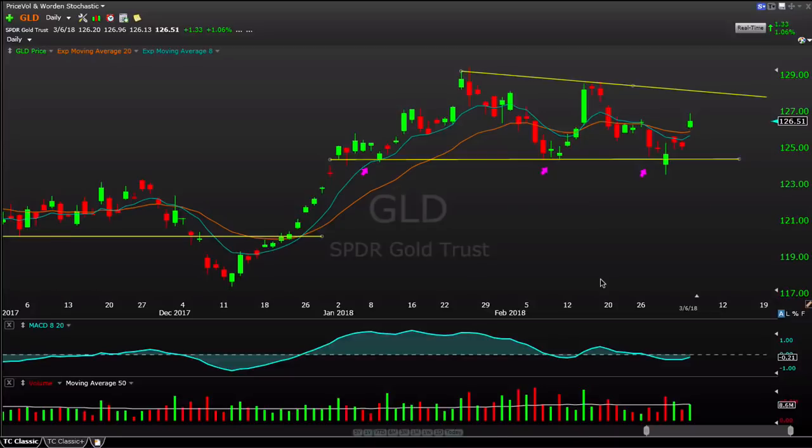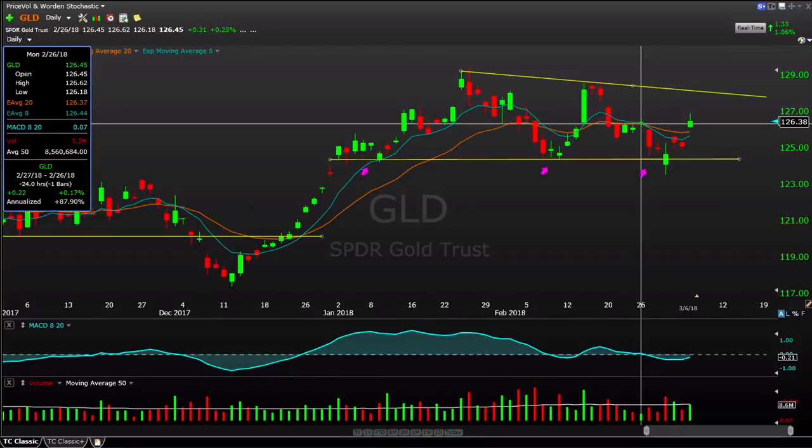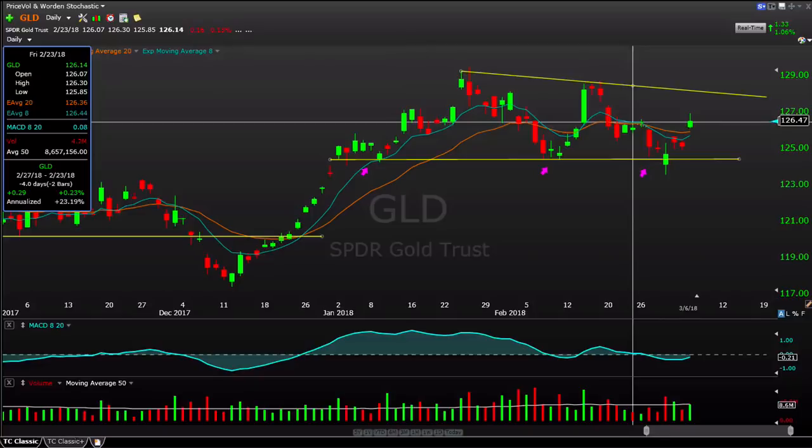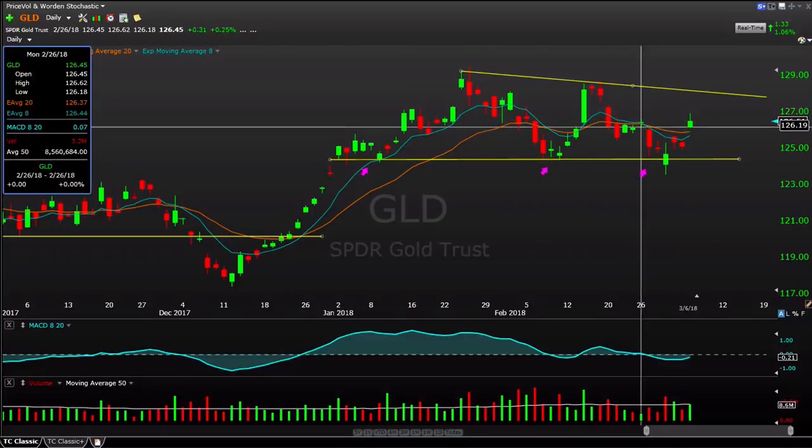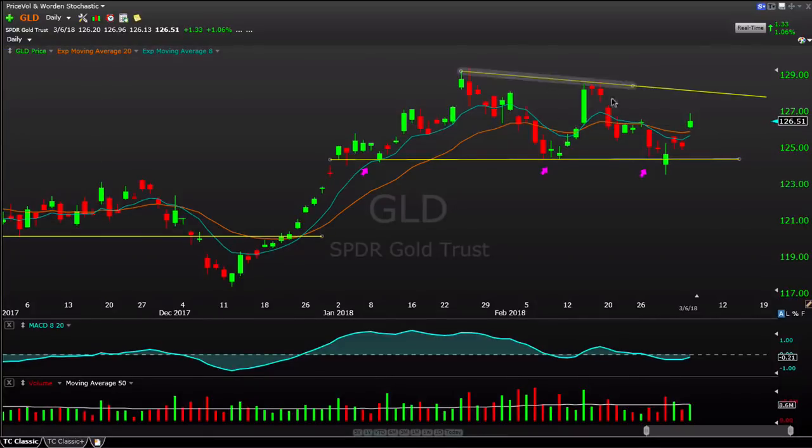And when we go to the metals next, GLD, nice session today for both gold and silver. We didn't close at the highs, but still did get a second leg higher here. We broke back above the 8 and 20 period, which is now trying to race back to get that bullish alignment going. And we closed right at this 126.50 area that has been a kind of midpoint of control here in this larger consolidation pattern. So nice move by the bulls, all things considered, in gold.